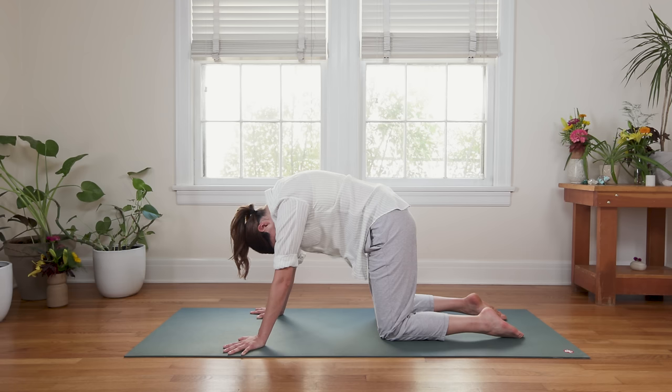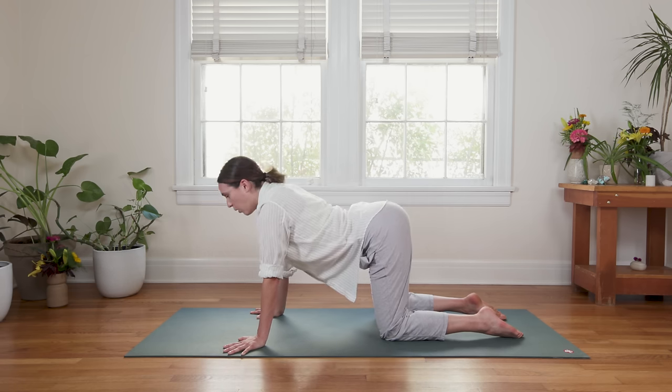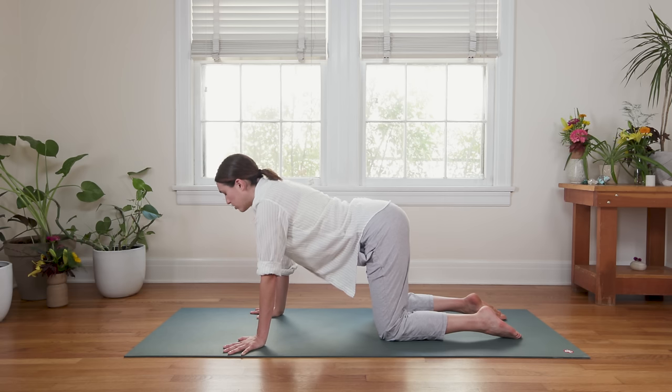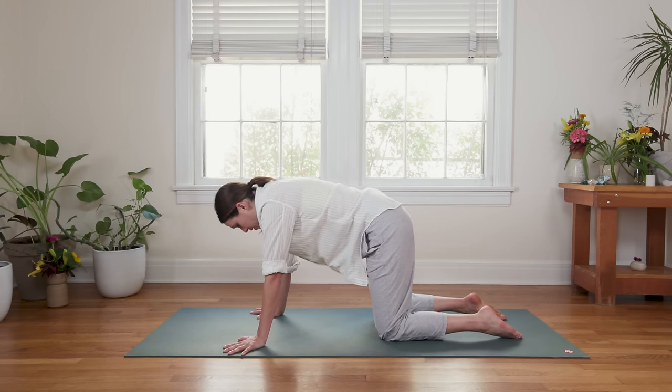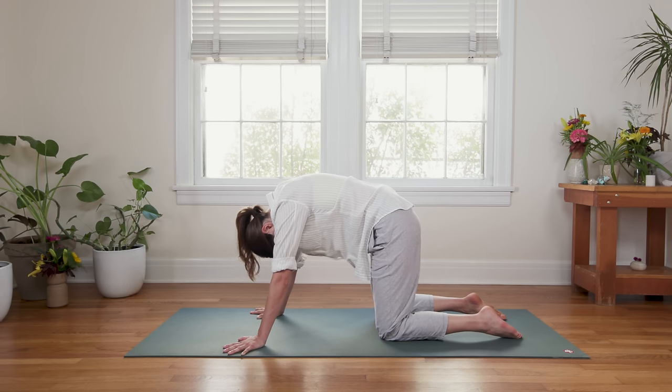Breathe. And now let's move with the breath. Inhale, drop the belly, open the chest. Really, really press into the feet today. And then exhale, claw through the fingertips, round the spine, really claw into those first knuckles.